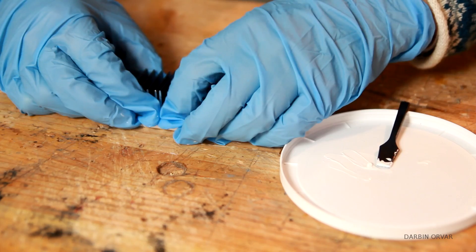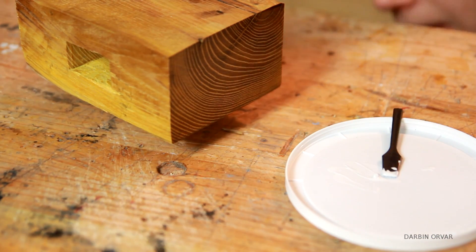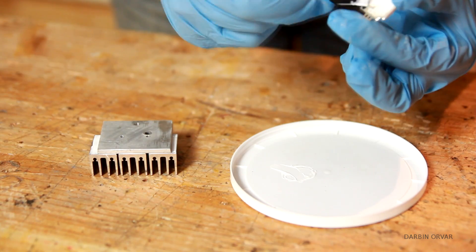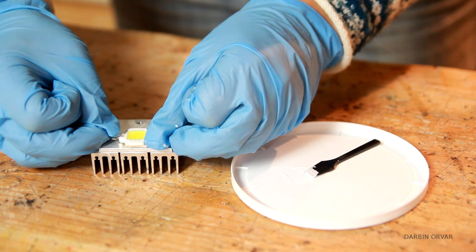To attach the heat sinks to the aluminum I'm using thermal adhesive. I'm putting on a light coat on each heat sink. And then it should be clamped so I'm carefully putting on this piece of Osage orange because it's pretty heavy. I let that dry for about an hour and then I turned it around and glued on the LED light to the other side.